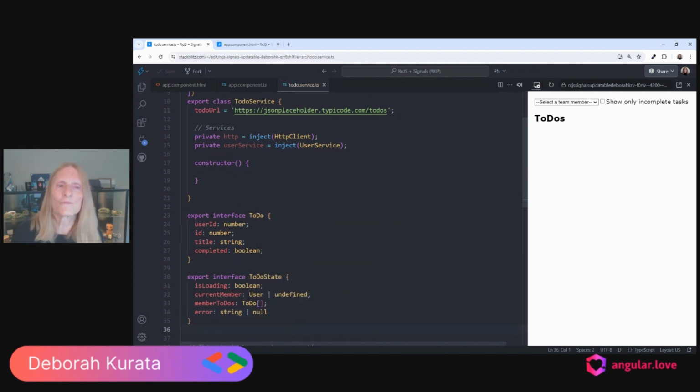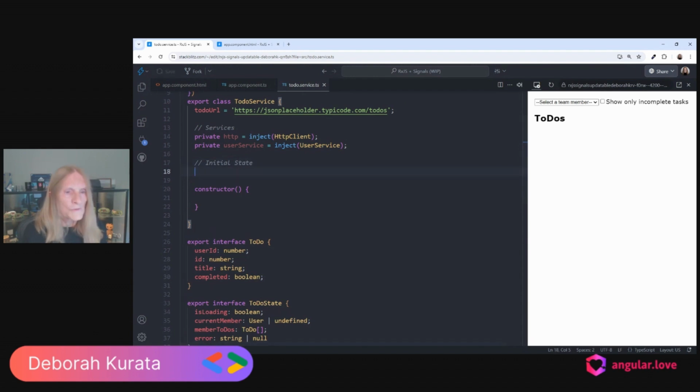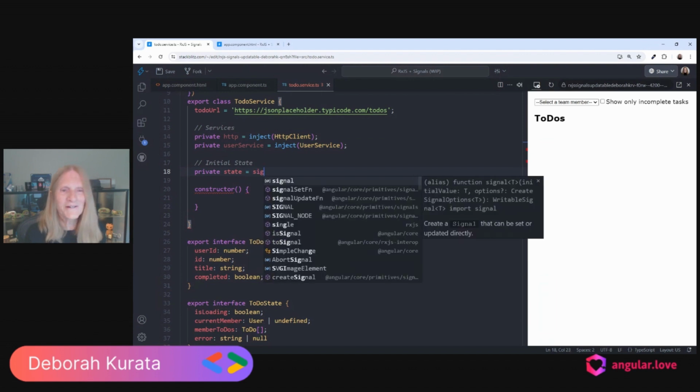All right, now when we start our application up or bring up this page, we want to ensure our page is in a valid state. So we're going to define up here our initial state. My keyboard is crooked and kind of hitting the wrong keys. All right, so initial state. So here I'm just going to call it state. I'm really good at naming.